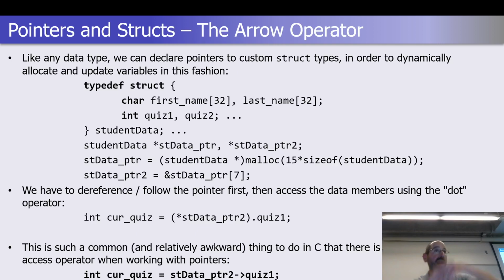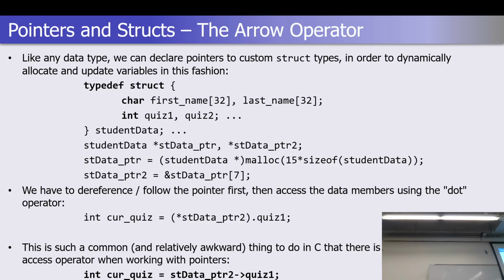So if I have an array of students, whether I dynamically allocated them or statically allocated them, and I take students of 7, I use the array syntax, the square bracket syntax, to return back out a single student, then I would use the dot operator. If instead I have a pointer to a student, whether it be part of an array or just an individually dynamically allocated student, and I want to access the quiz one or name one or whatnot of that student, I would then use the arrow operator.